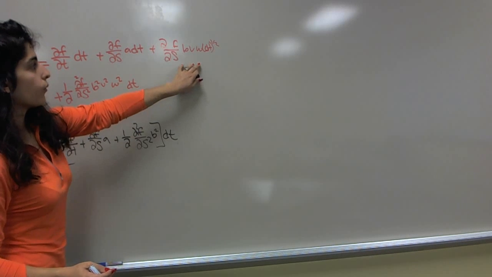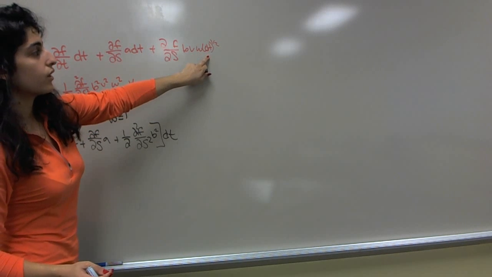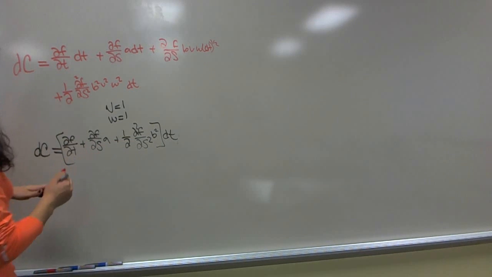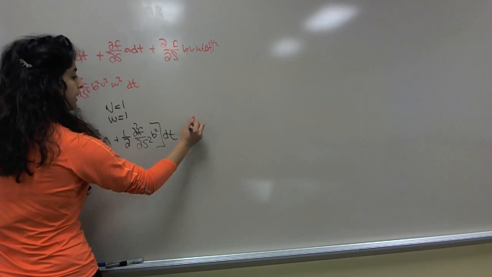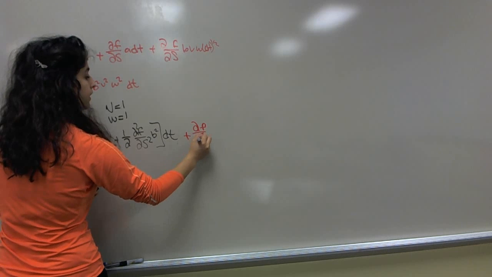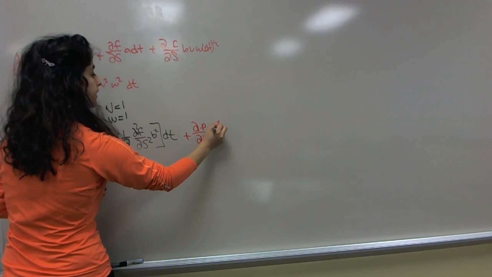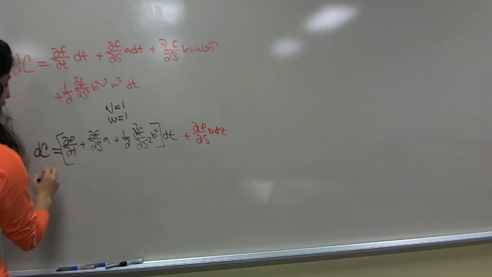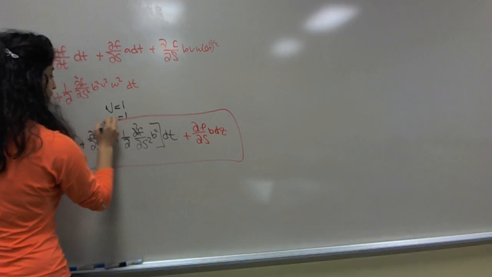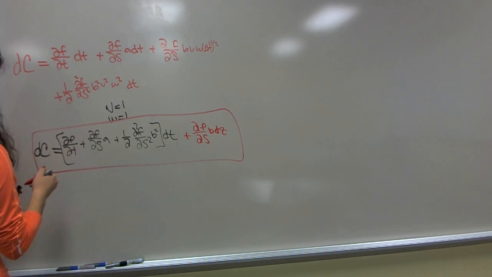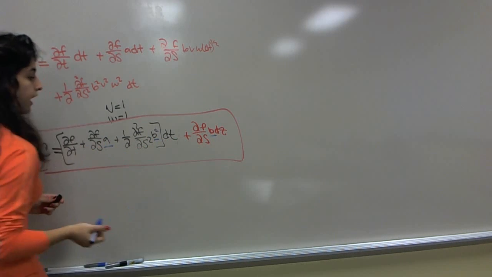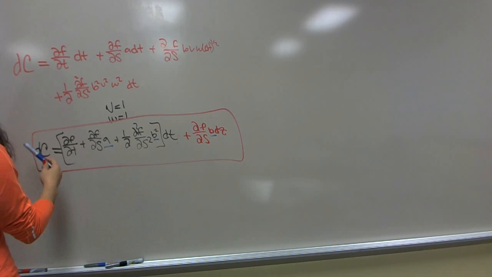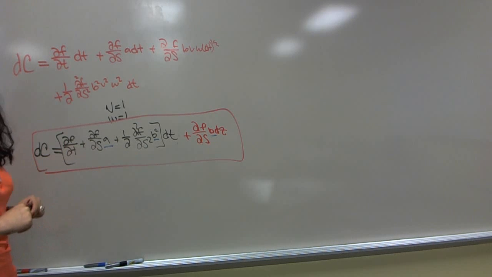We took this part out because if you remember, V W times dt to the 1/2 is dz, which is a stochastic component. So dC is really equal to this plus ∂F/∂S times B dz. And this now shows us the relationship between A and B and P and Q because we now have dC in terms of A and B.